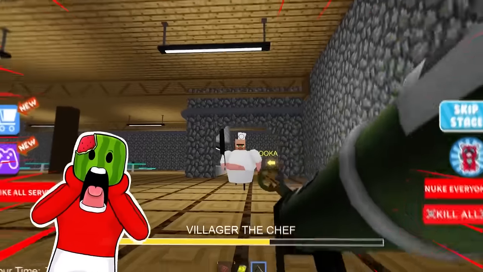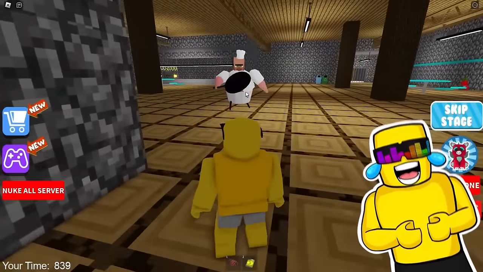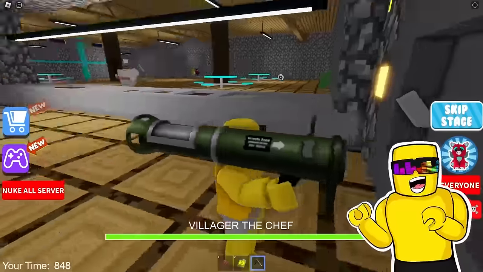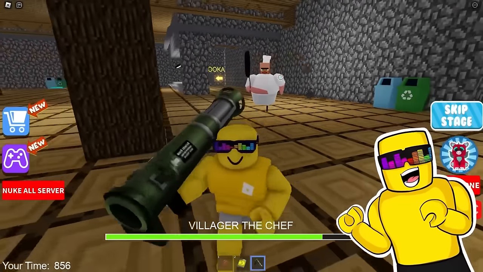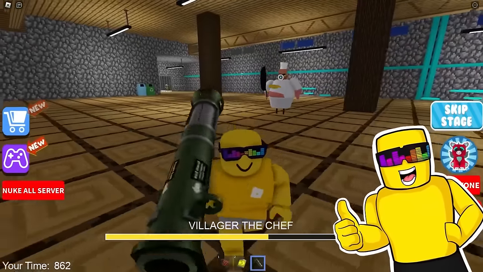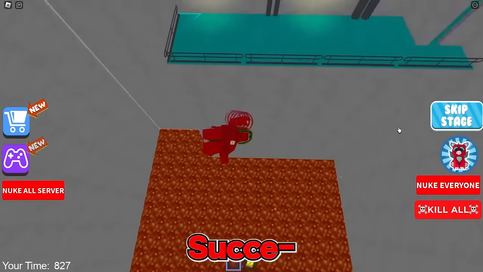Oh, that was close. Dude, this is so cursed. Yo, you're right. Look at his face. I've done it, Sonny. I've defeated him. And now I'm heading to the next stage. Did he make any villager noises? Like, ugh. No, he just made the classic chef. Like, rah, rah. Yeah, true. He should really be saying, hur, hur, hur. Dodged him. He tried to slap me with that frying pan. Down the ramp. And success.